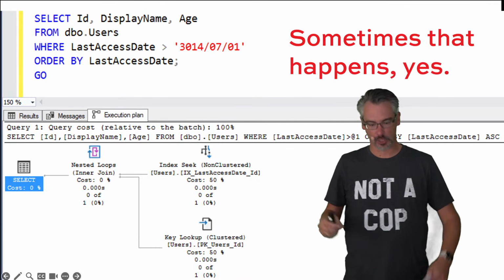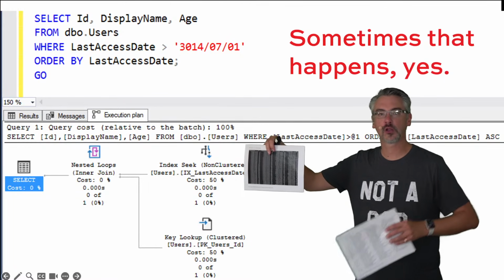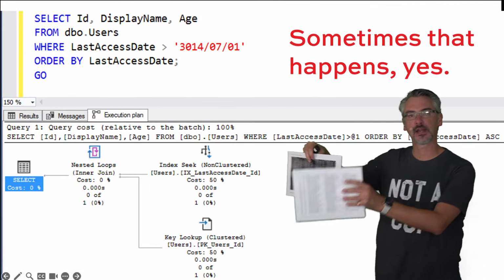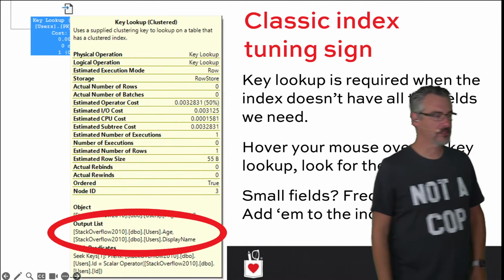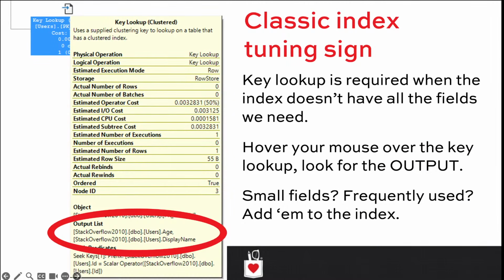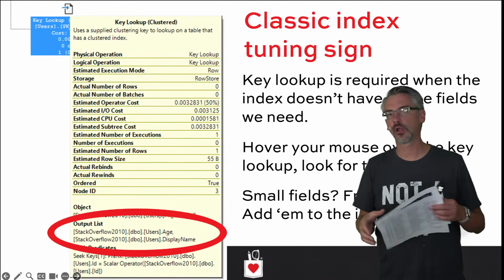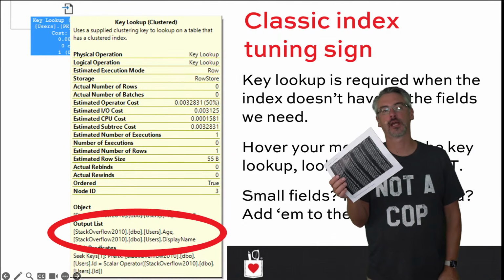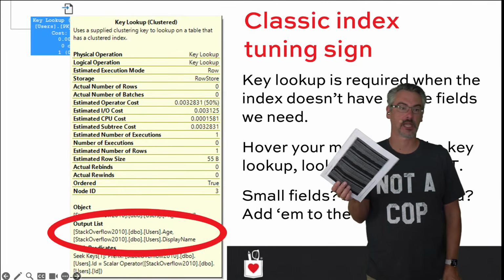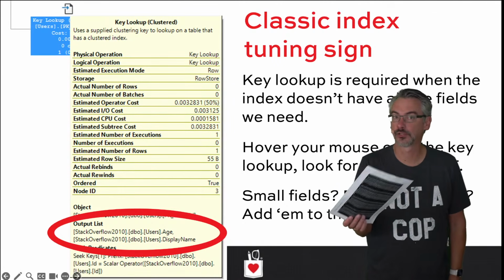Now in this query plan here, where we have an index seek followed by a key lookup, where SQL Server had to grab extra data off of the clustered index, that's a pretty classic sign that we need to do performance tuning on our indexes. SQL Server is saying that we're going to have to go get additional sets of data in order to satisfy the query. If those columns are really small and you use them all the time, well, you could add them to the non-clustered index. Like if it's, say, display name and age, which don't change all that much.